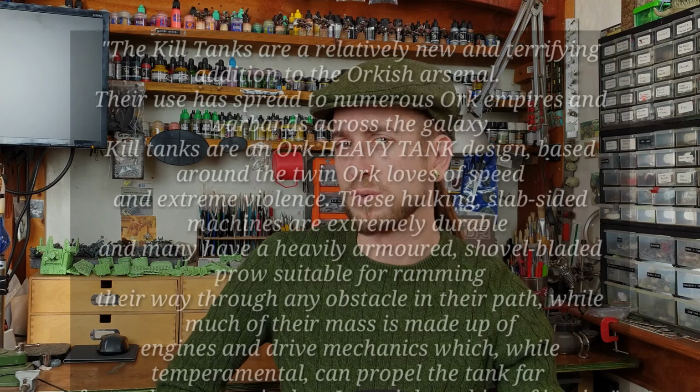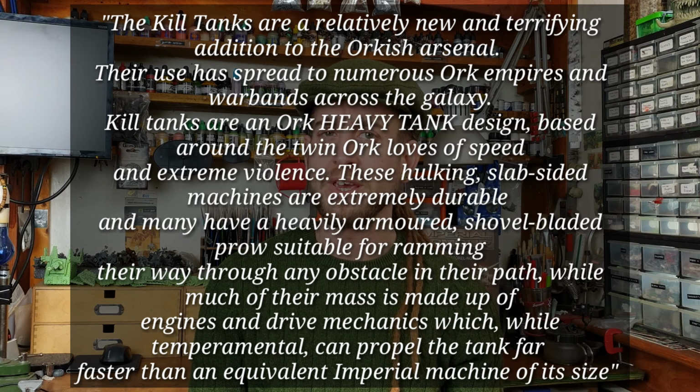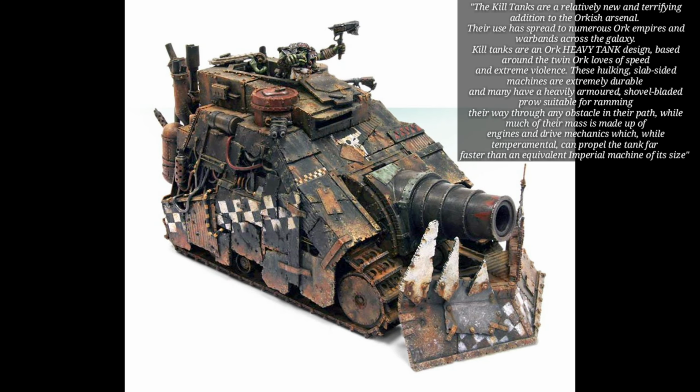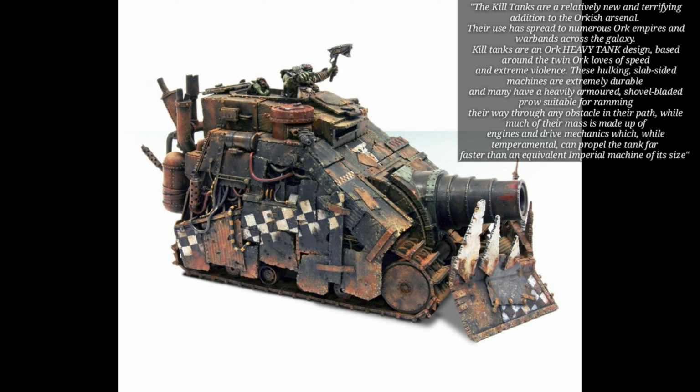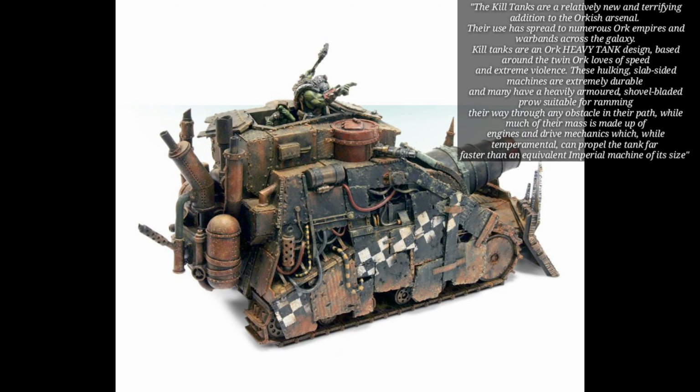According to Imperial Armour Volume 8, Raid on Castrol Novum, published in 2010, the kill tanks are a relatively new and terrifying addition to the Orcish arsenal. Their use has spread to various Orc empires and warbands across the galaxy. Kill tanks are an Orky heavy tank design, based around the twin Orc loves of extreme speed and violence. The hulking slab-sized machines are extremely durable, and many have heavily armoured shovel-bladed prows suitable for ramming their way through obstacles, any obstacles in their path.